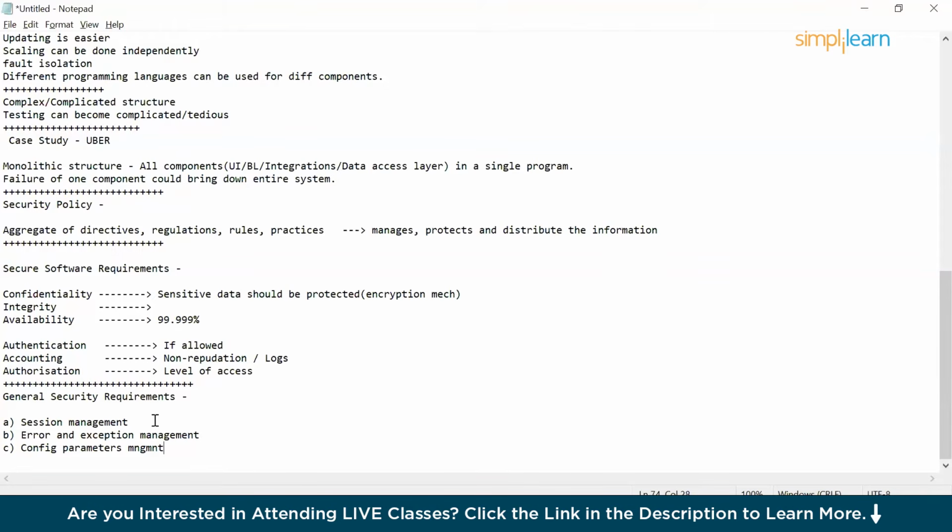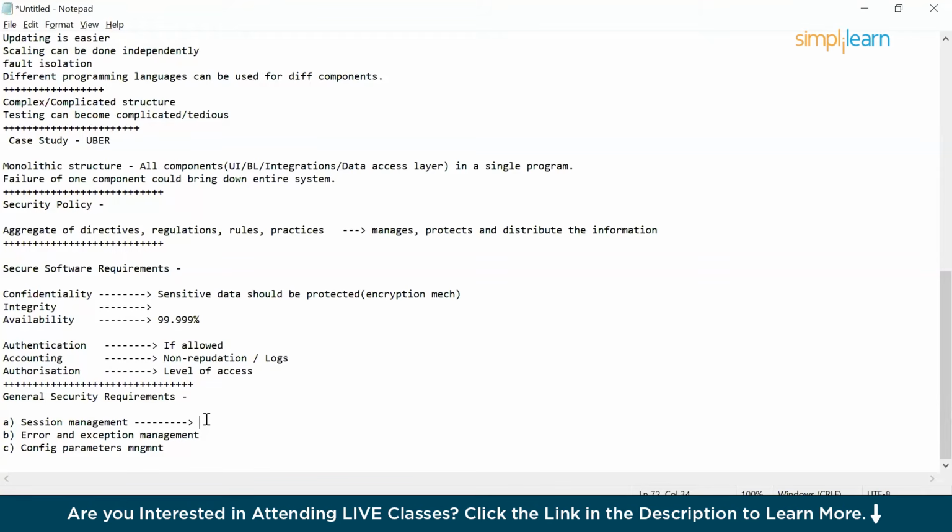When we talk about session management requirements, it says each user activity must be uniquely tracked. So if I am doing something, I'm being tracked for what I'm doing in what application. If I'm using identity access management, then again it is tracked what I'm doing in there. If I'm using PAM, which is privilege access management, what I'm doing there is being tracked. The user should not be needed to provide their credentials once authenticated. It would be very irritating if it's asking for credentials again and again.